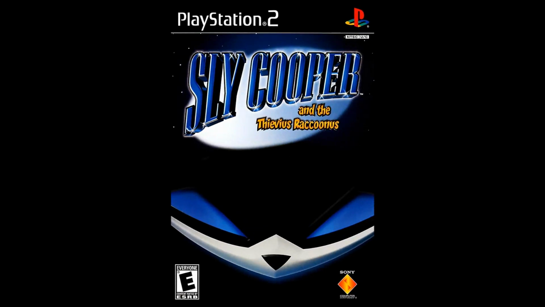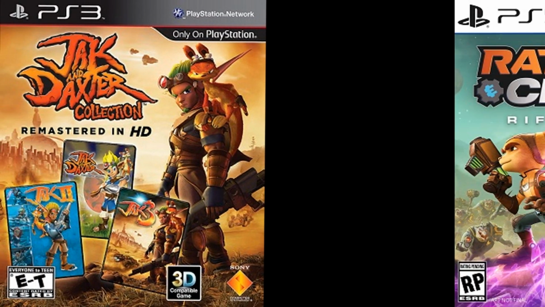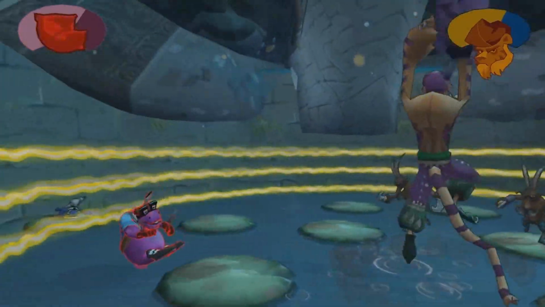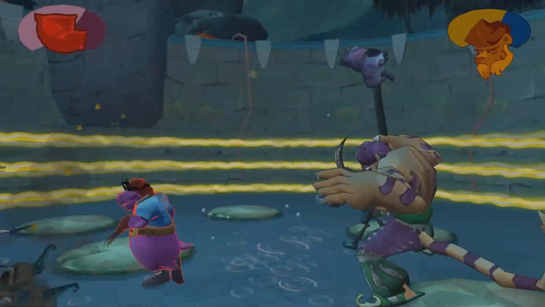Back in 2002, Sly Cooper and the Thievius Raccoonus was released. Alongside Jak and Daxter and Ratchet and Clank, the Sly Cooper franchise is considered one of the defining franchises of the PS2 era, with its sequel, Sly 2, being considered one of the best PS2 games of all time.